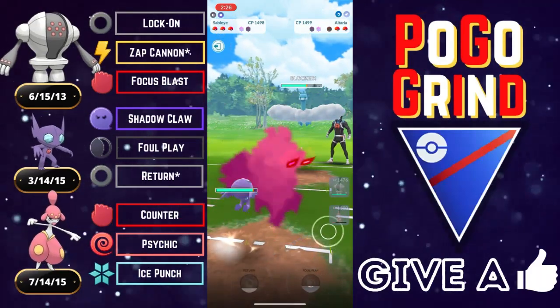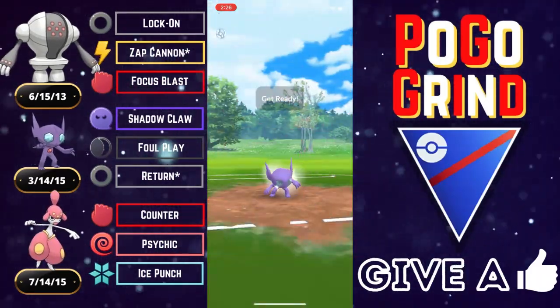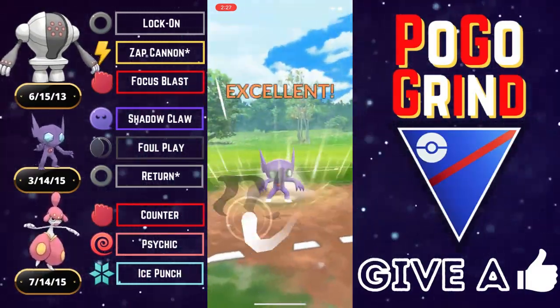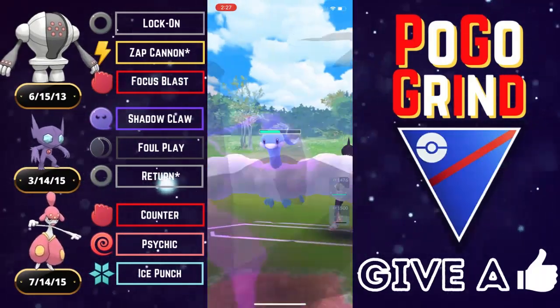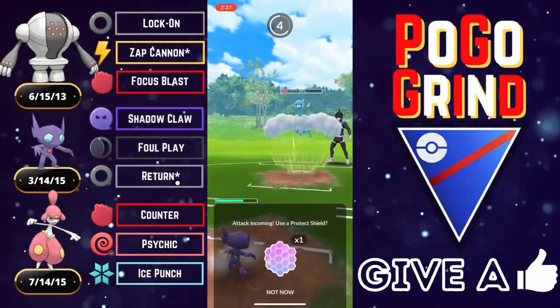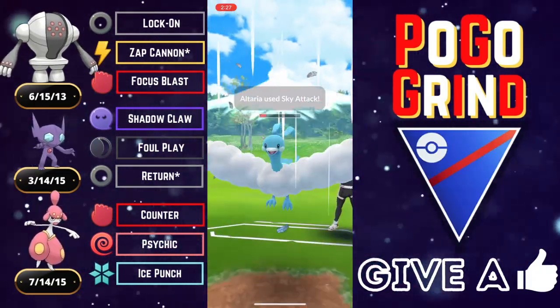And we aggro swap into our Sableye, reading that there was a Toxicroak. You could make an argument that that's a slight misplay. We maybe could have let the Altaria farm us down, but we knew that they would just swap out, and we didn't want them to load up on energy. So, yeah, it's a tricky one here.